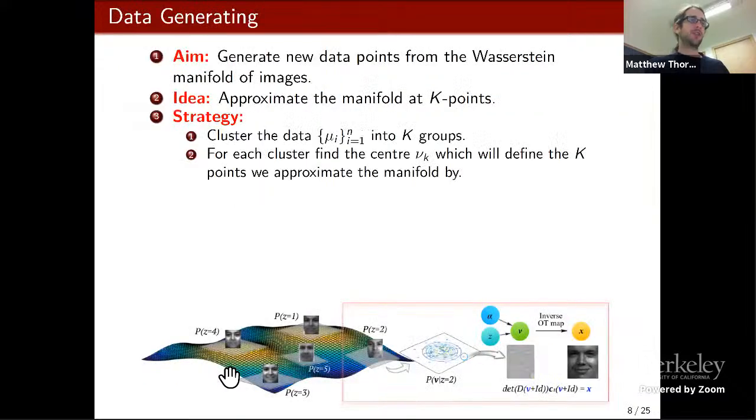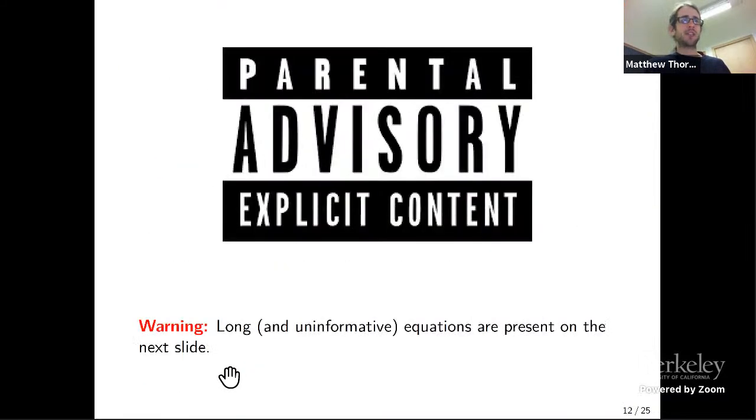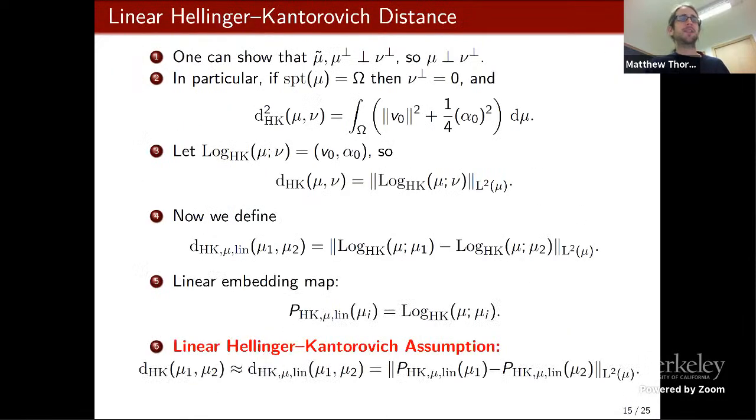In terms of the Hellinger-Kantorovich approximation, I'd be surprised if anyone has managed to quantify this. I'm not aware of anything. This is also the distance in the tangent manifold, so it should bound it from one way. I have to think whether it's a lower bound or an upper bound. I guess it's probably a lower bound, but it's after 5 o'clock here, and I'm too tired to think about which way it is. But in terms of the upper bound, I think there's nothing, at least I know of nothing.